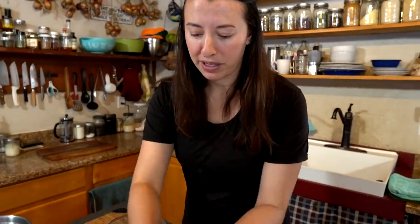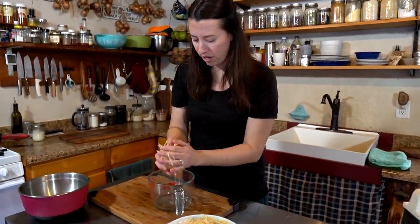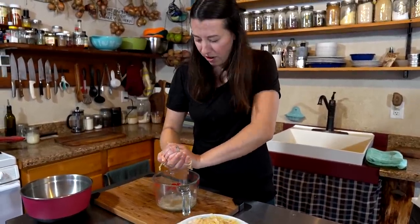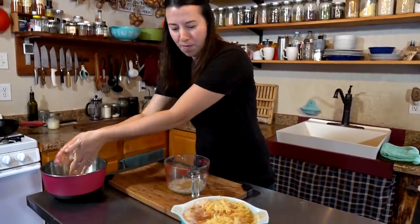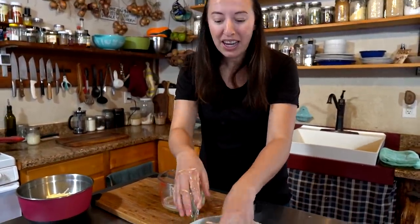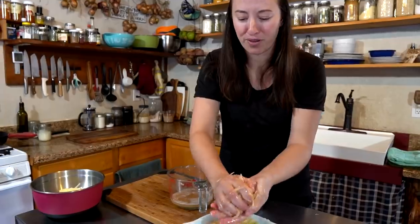We're ready to strain our potatoes, so I'm just gonna grab little clumps and squish them. Just try to get all that moisture out. And then I'm gonna transfer them to this bowl. Now normally I would discard this liquid, but in this case we are actually going to be using the starch at the bottom for this recipe.